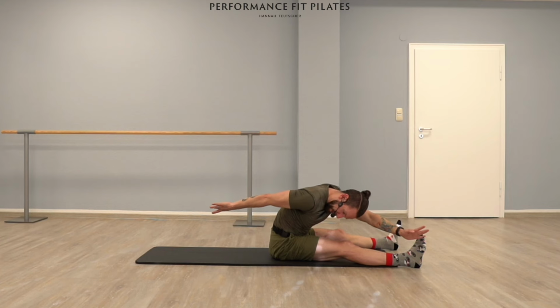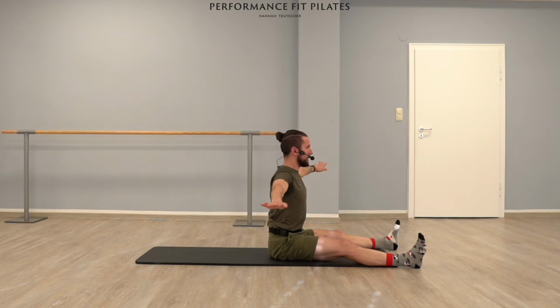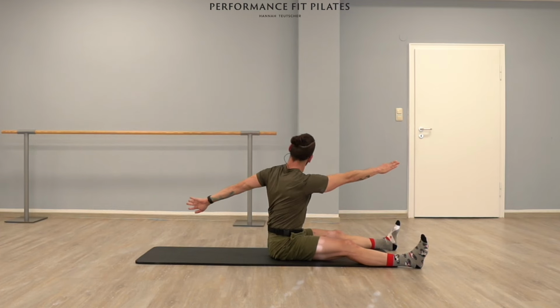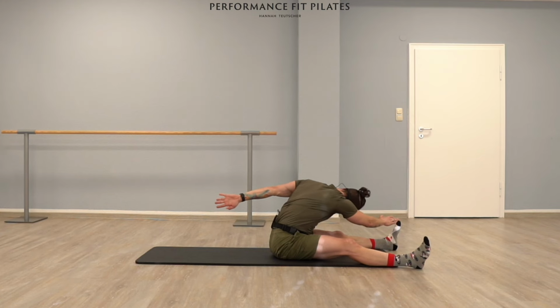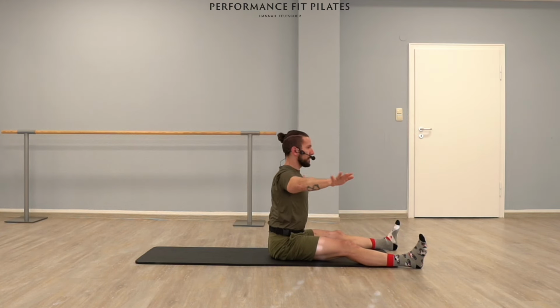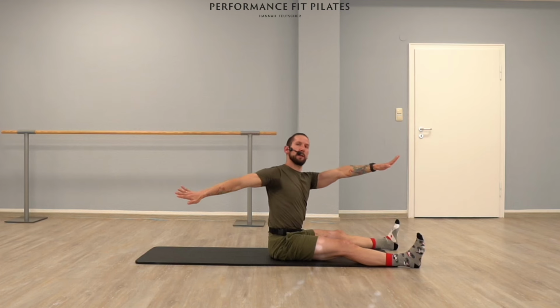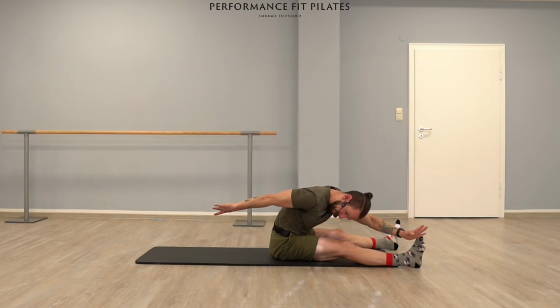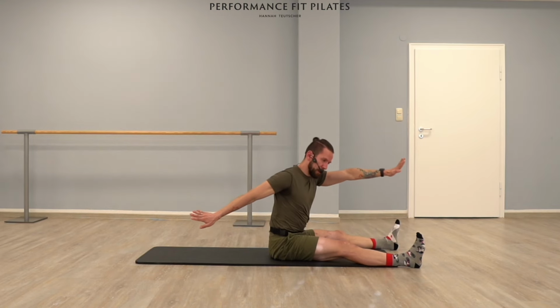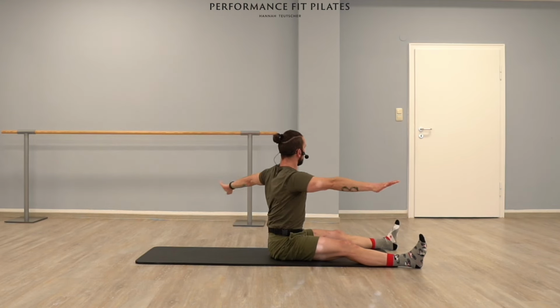And again, if you keep your legs bent, that's also totally fine. And switch. Let's go one last time right, reaching front. And one last time left.